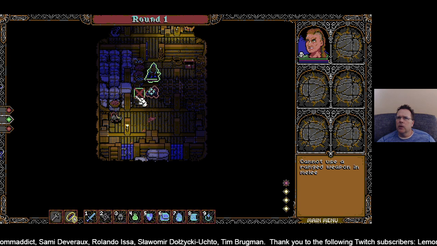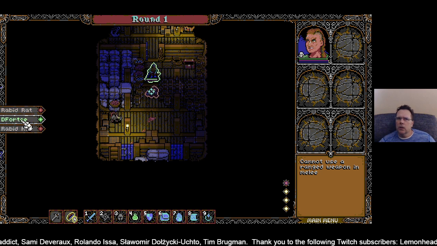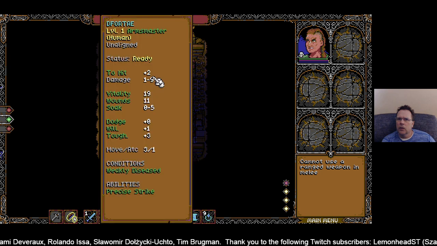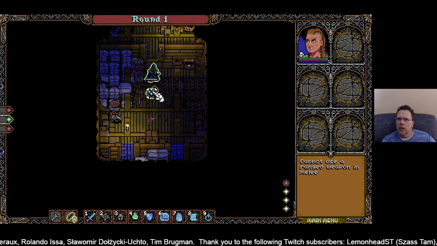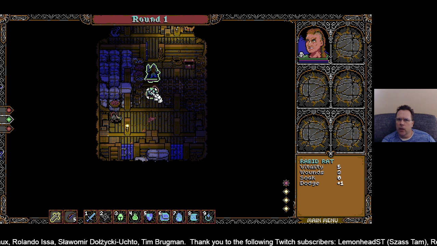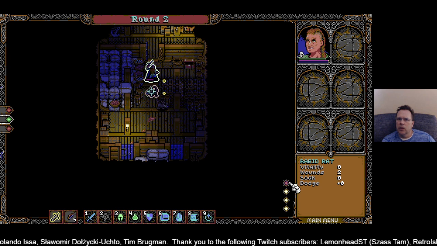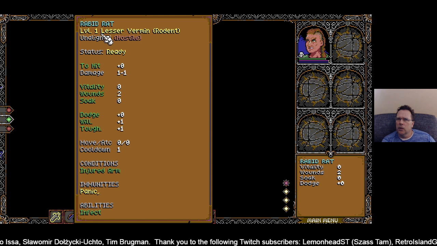See how this works. Weakly diseased. We just got diseased. Their initiative was higher than mine. Weakly diseased. We get 3 move and 1 attack. Cannot fire. We have to switch to melee. Here we go. 6 piercing damage. Okay, this is showing my points. Hostile. He only has 2 wounds.